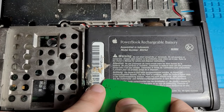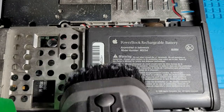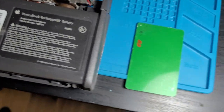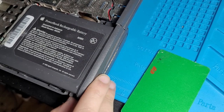Yeah, a lot of this can just scrape off if we just use this little plastic card right here. And then what you do is you just get your vacuum cleaner, you come in, you just suck it up. Oh, so that thing I tried to get out earlier was the battery. And if we look on the side here, you can see some white. You know what this means? Battery's corroded, man. Well, that's fantastic.